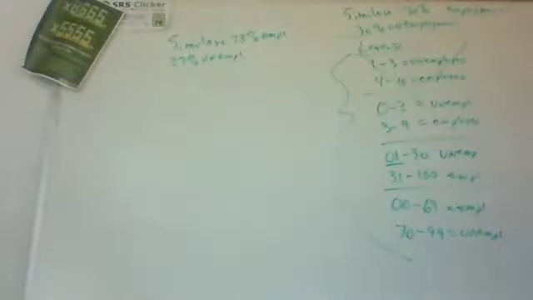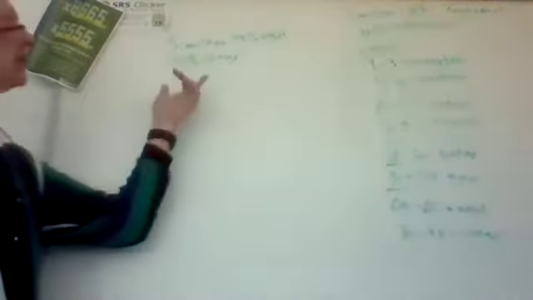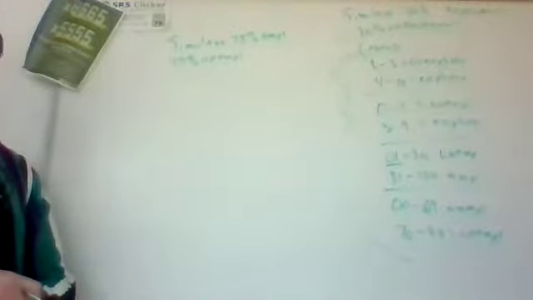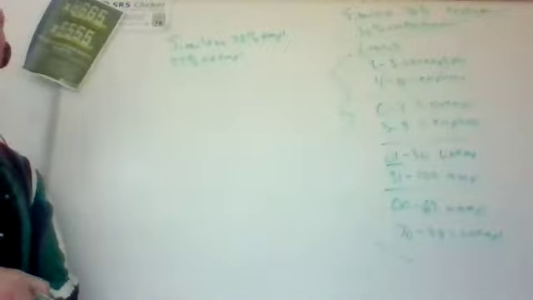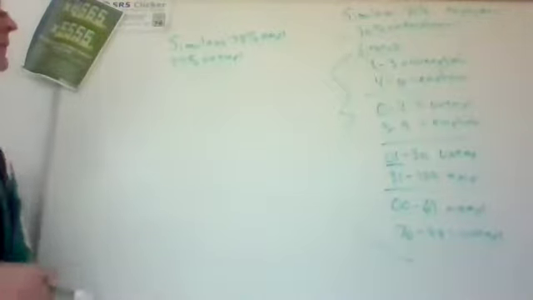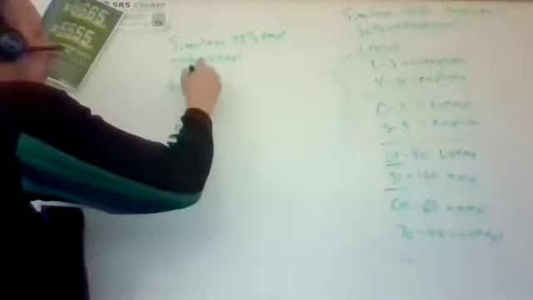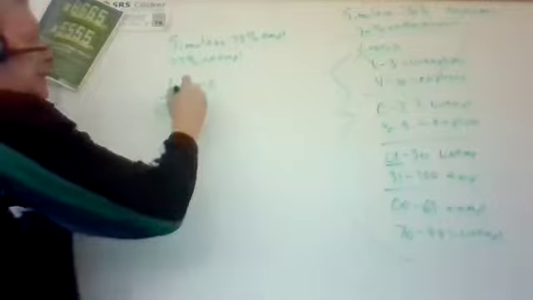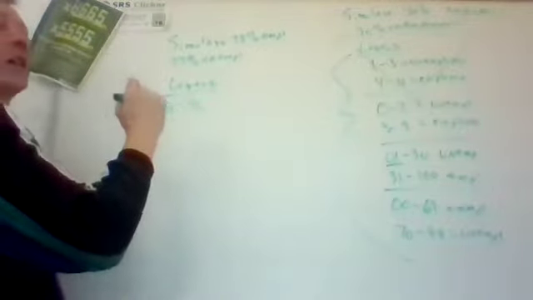Now, let's do another simulation similar to the one that we just did, but this time I want 73% employment and 27% unemployment. So therefore I can't use single digits anymore. That's why I've X'd out those. So no longer can I use a single digit because now I've got 73 and 27. So I have to use a minimum of 2 digits for my simulation. So how could we do that?